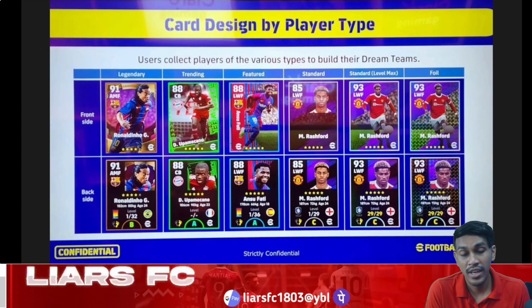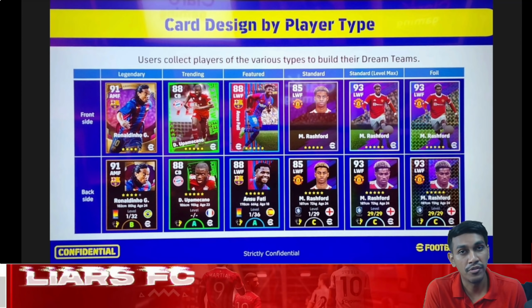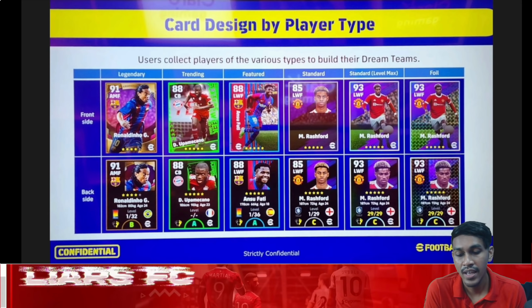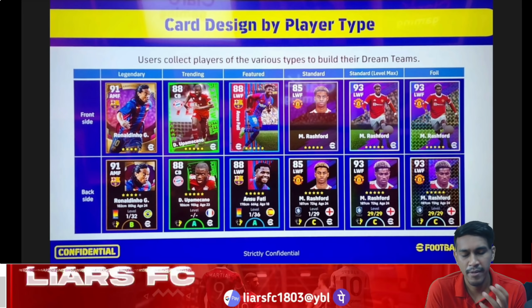So now, talking about the types of cards, officially on the official website we have these six categories of cards mentioned. The first is the legendary card. You can see the front side and back side of both these cards. Then you have the trending card, and then the featured card. Trending and featured are two types of cards of current players who perform well. And then you have the standard, two types of card. One is the normal standard at base level, another is the standard card at max level.